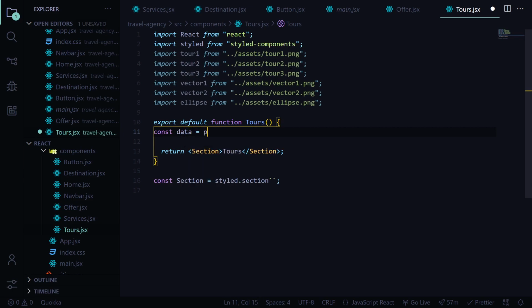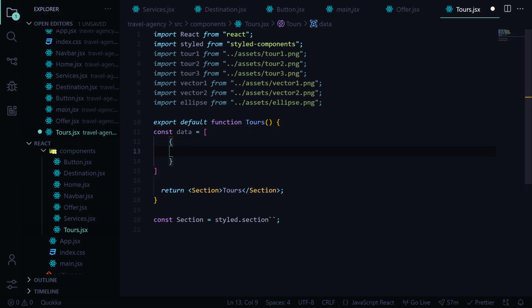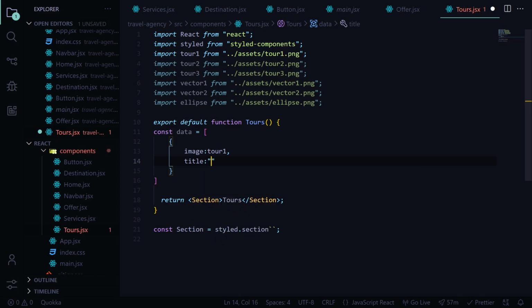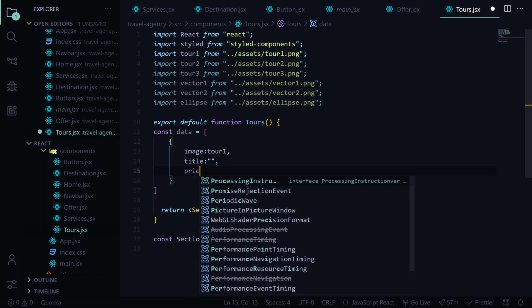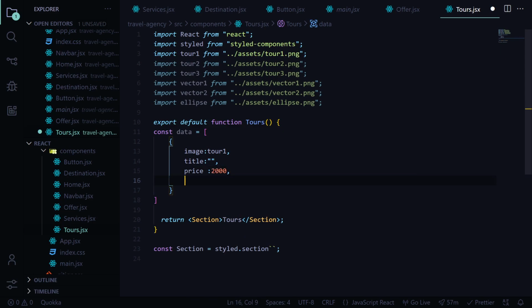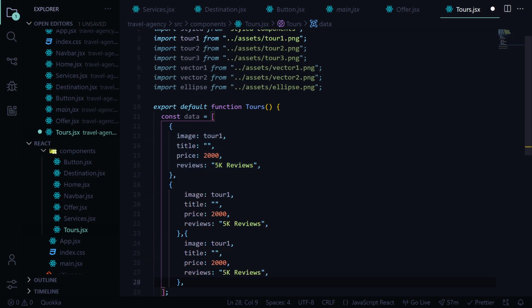Const data equals to image tour 1, title, price, reviews, 5k reviews. Copy this 2 times. This would be tour 2, tour 3, price would be 4000, and this would be 3000.